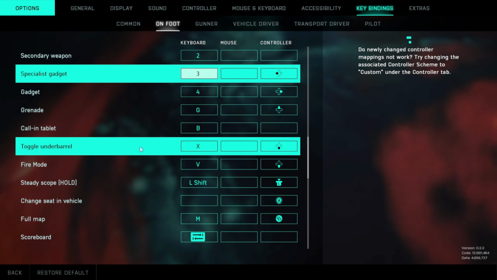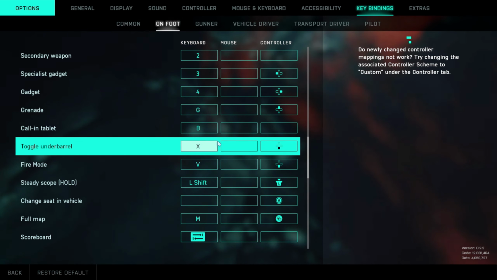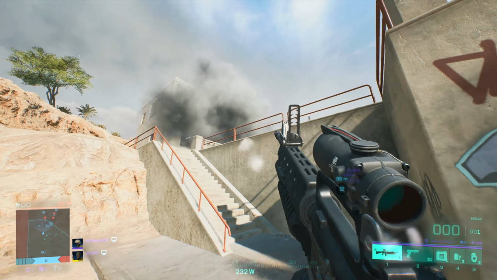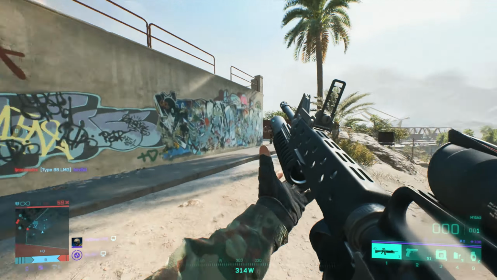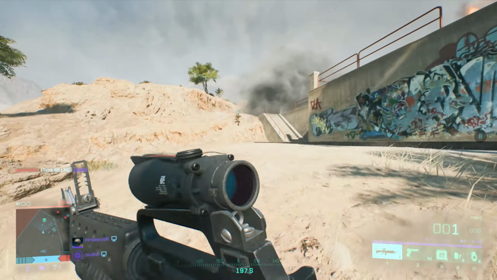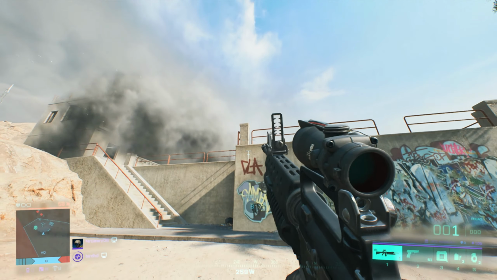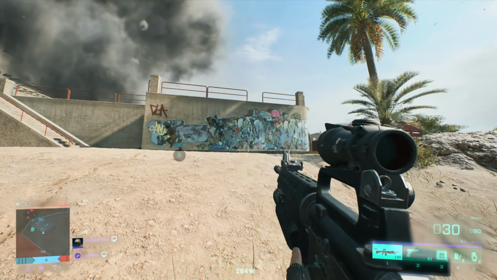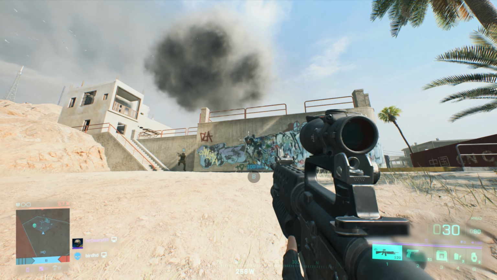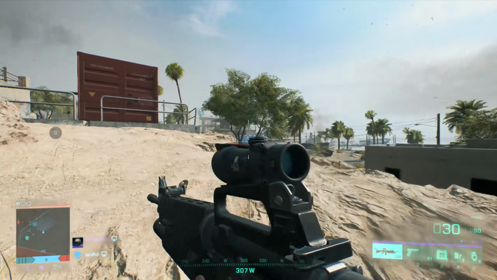What's it at? Here we go. Toggle underbarrel. So yeah, on console it'll be down, on a keyboard it'll be X. But yeah, that switches to your underbarrel attachment. Again, I say smokes just because in Rush, smokes are the main thing you want because they're just so useful. But if you have the shotgun one or the little frag launcher one, you got to press that button to switch to the mode to then be able to use them, and then you can switch back as well, so you can press it and then go back to regular firing. That's one thing that I've seen people ask questions about.